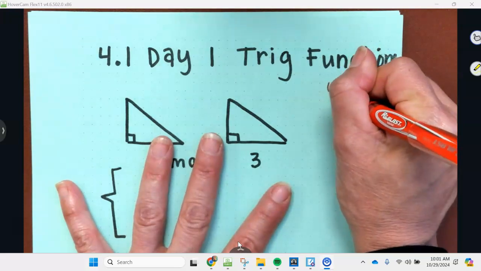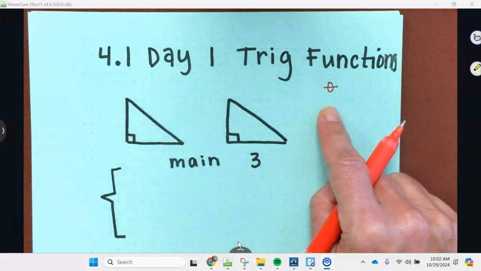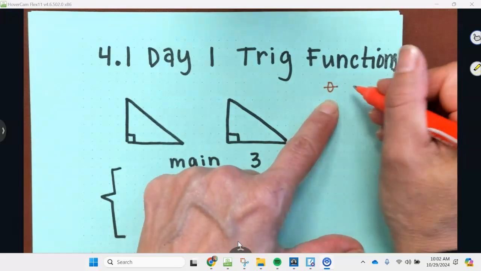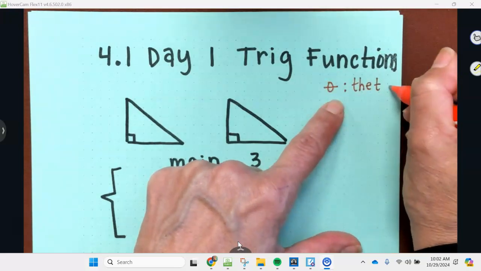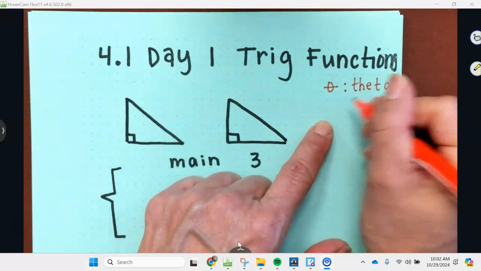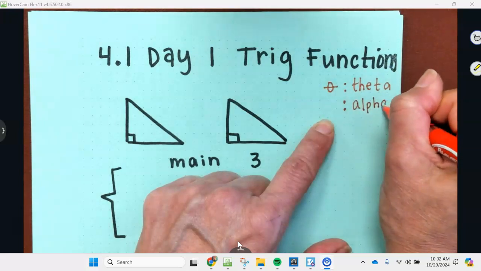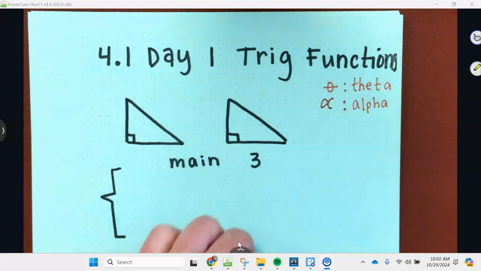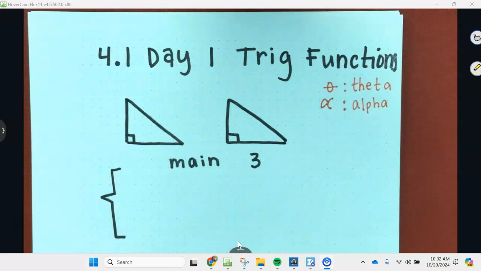They're ratios. Ratios are fractions, and sometimes they're expressed as a decimal, but they're always in relation to an angle. And sometimes the angle doesn't matter, so we're going to use general symbols to represent which angle we're talking about. This is like a variable for an angle. It's called theta. This is like x is to a number as theta is to an angle. We also use this symbol. It's called alpha, and it's part the letter A and part C. Let me show you. So it's the first part of an A, and then instead of drawing that leg straight down, it's kind of like a curved shape right here. That's alpha. That's another variable we use.